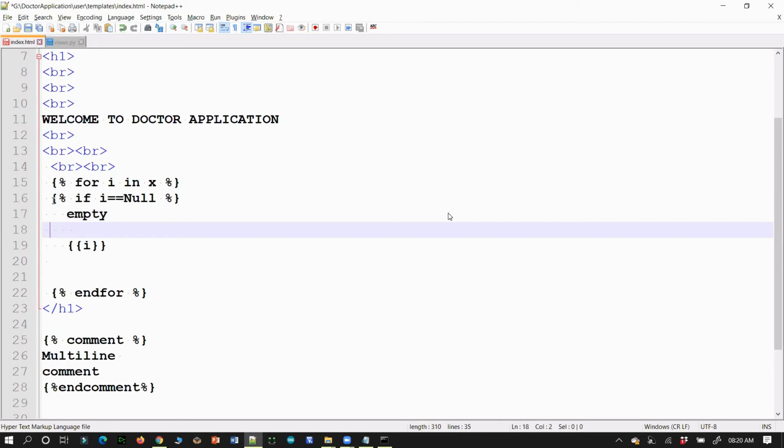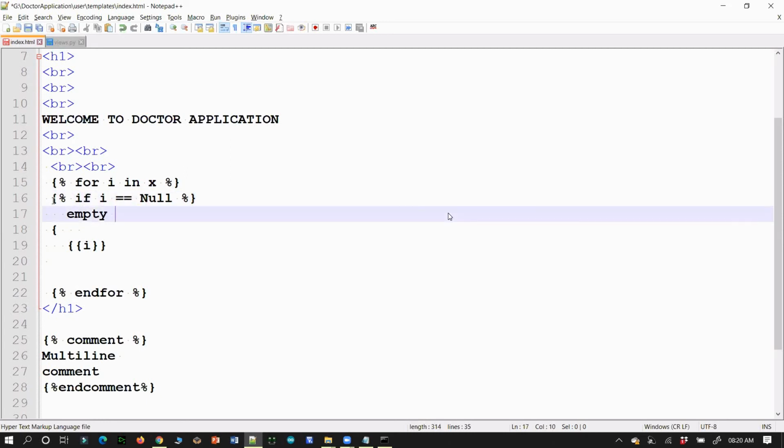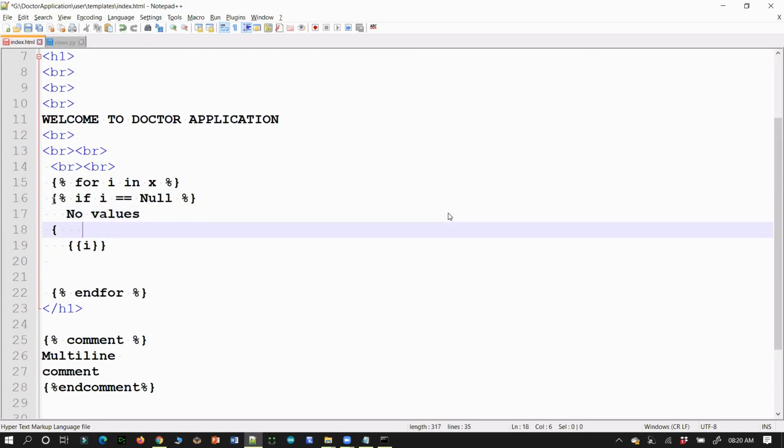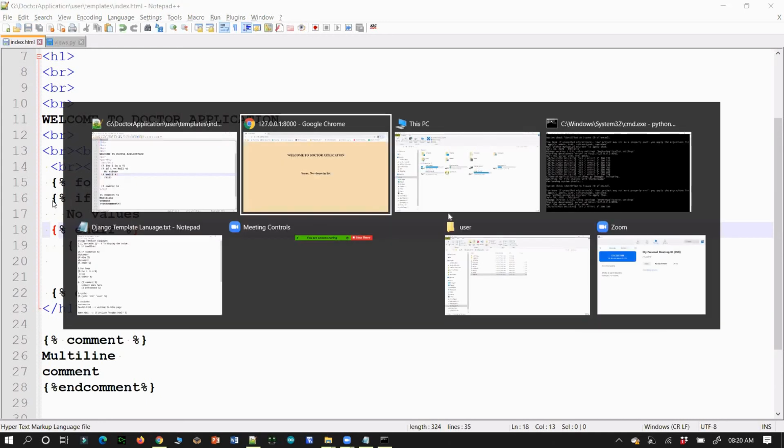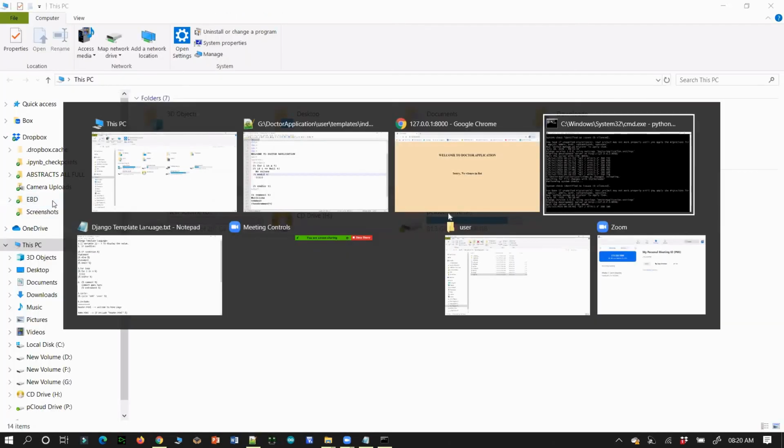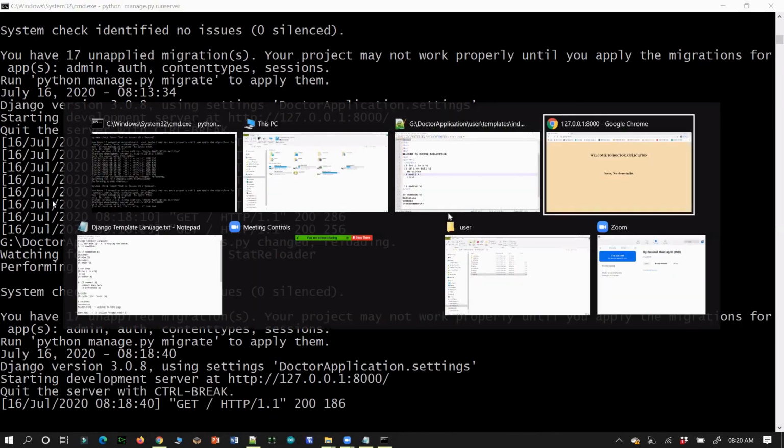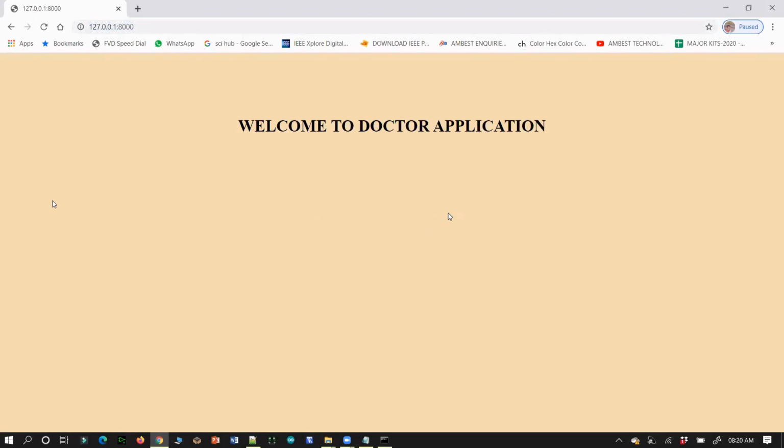Percentage, right? We need to give empty also in curly braces. No, empty list, no values, I will say. Without empty, you wanted to write. So just trying the same thing, if it's working or not. It's not getting reloaded. Once we run this thing, it's not even printing anything, right?